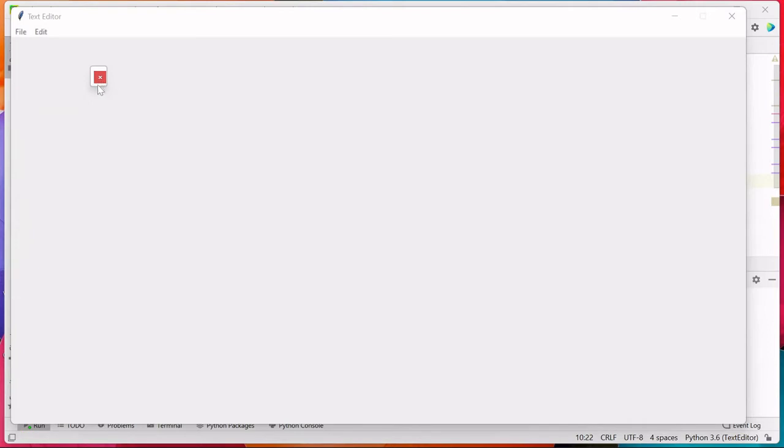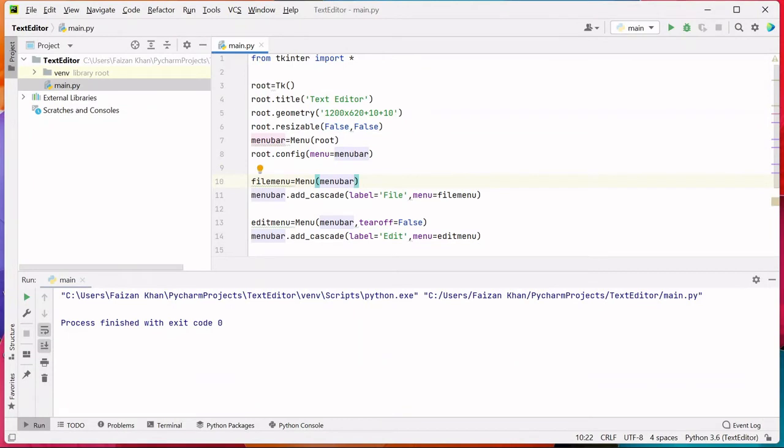Suppose there are commands like open, new, save, save as, all those commands will get detached because of this tearoff. That's why I'm keeping it false, so that all those commands, open, new, save, save as, remain inside the file menu only. So I'll simply press Ctrl Z to undo that.